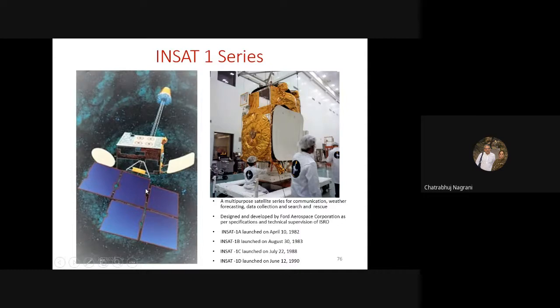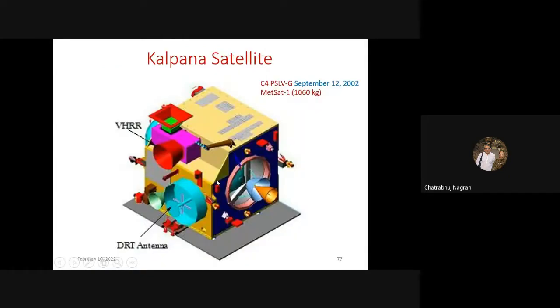Now we have the INSAT series. This is the INSAT 1 satellite, where you had visible and infrared sensors. The infrared sensor measures the sea surface temperature, and the visible sensor measures the clouds and the motions of the clouds and other ground features. From that you can derive atmospheric parameters. Then finally we went to the Kalpana satellite. Kalpana satellite was also similar. The INSAT satellite, which we saw, had communication as well, because weather satellites are geostationary satellites, so you can put some communication on them. This was our earlier satellite in the IRS1, INSAT 1 series.